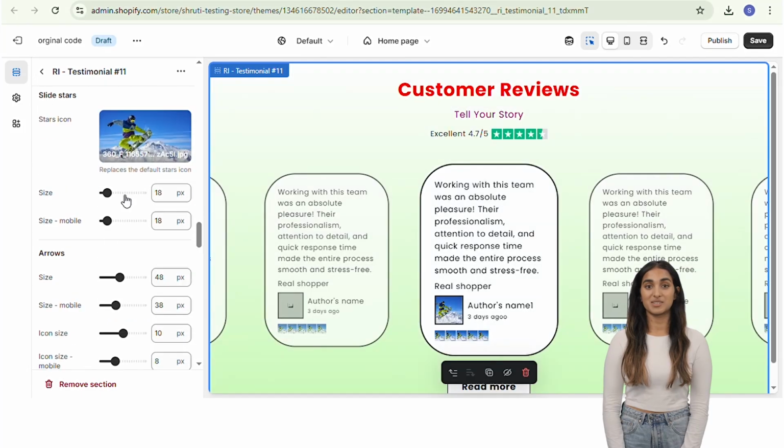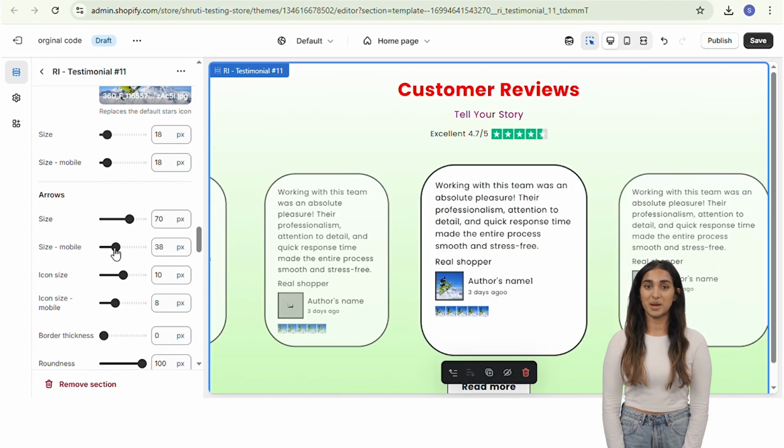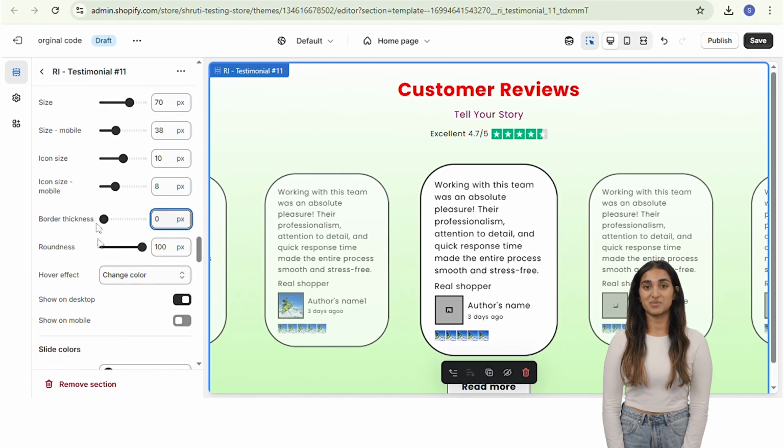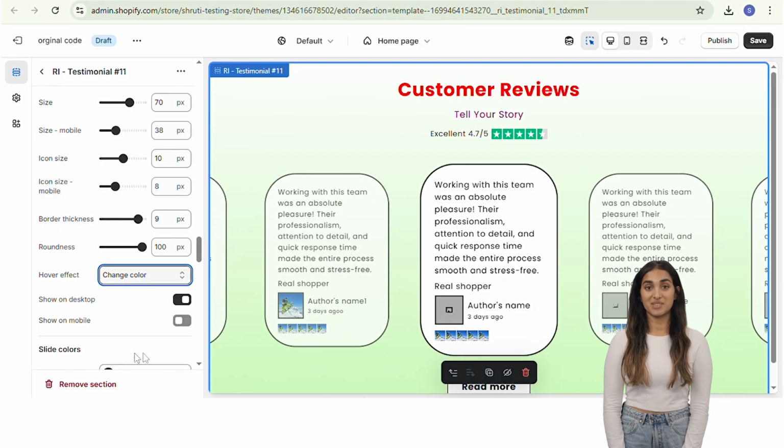Enable or disable custom testimonial fonts and configure their appearance, including font family, font size, line height, and mobile responsiveness. You can also manage the verified icon visibility and size for both desktop and mobile views. Choose whether or not to show the icon and adjust its color, author image size, roundness, and border thickness to keep a clean and consistent design. Verified icons help add authenticity to reviews, improving trustworthiness.